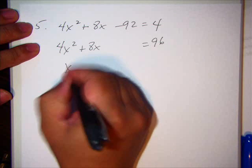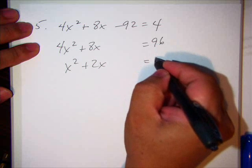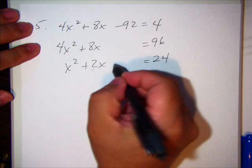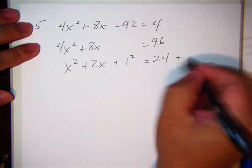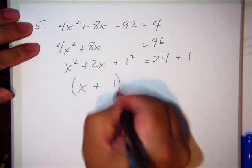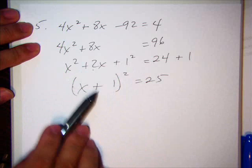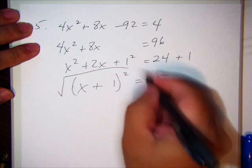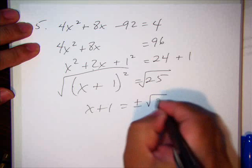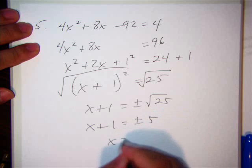So this becomes x squared plus 2x, and 96 divided by 4 is what? 24. Okay. Alright, take half the middle term and square it, so I'm adding 1 squared to both sides. 1 squared is 1. This becomes x plus 1 squared is 25. Right. Remember, x squared, x, 1, plus, plus. Alright. Now we take the square root of both sides. That becomes x plus 1 equals plus or minus square root of 25. And we know what the square root of 25 is. It's 5.